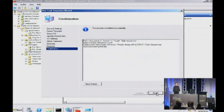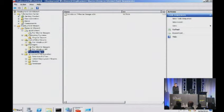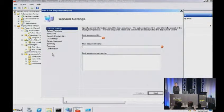And at that point, we'll create the task sequence, which is really nothing more than an XML file that lists all the steps and conditions that need to be executed to actually do the build. It also adds an unattend.xml file. That unattend.xml file is what tells Windows Setup how to install Windows. So let me do that same thing for the x86 one, and then we'll look to see what that unattend looks like.